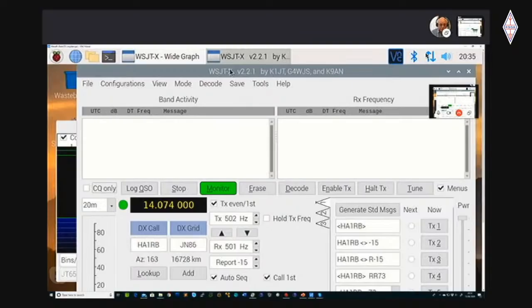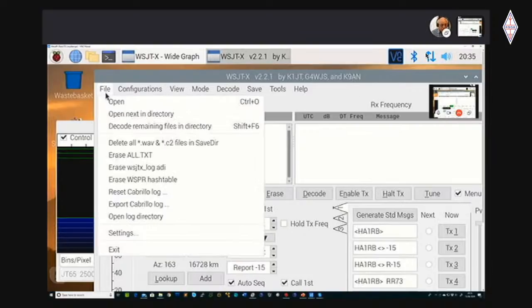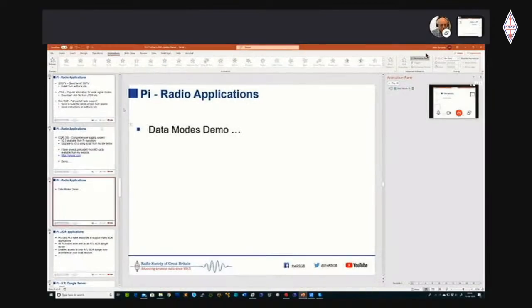So here we go. We've got the standard WSJTX screen. Everything works as normal. Decodes are fast, and it's just really good. I'm sorry I can't show you it working, because I've got several things going at the same time here, and just before I went on air, I realized I couldn't actually get any audio to WSJTX. So that's a quick look at what the data modes card looks like.